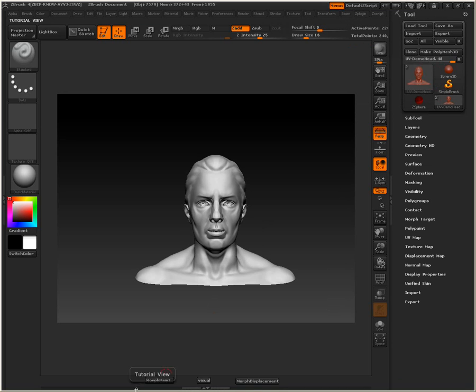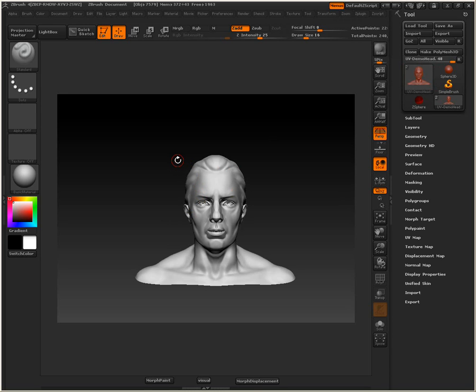For more instructions on how to get these buttons down here, you can find this information on the ZBrush website. Another thing is, you need to have UVs assigned to this, and for this to work I use this UV Master right here. Works well. You've got to have UVs assigned for this to work correctly.